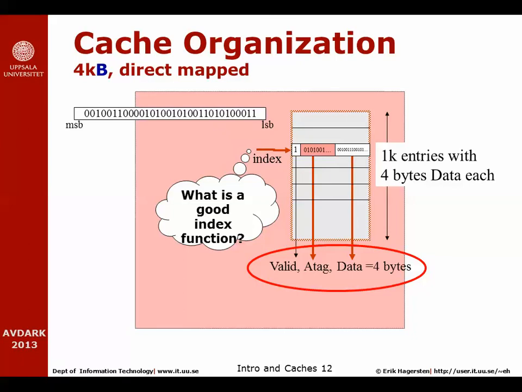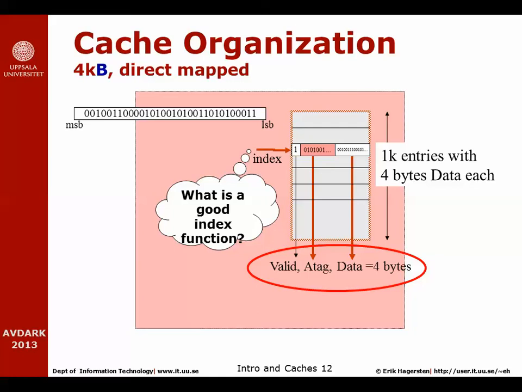The index function we used in the good old address books, where you use the first letter of somebody's last name as an index function, is probably the worst index function you could think of. In my example, my name is Hägersten, which meant that all my relatives end up on which page? They end up on the H page. So in my address book, I had an overpopulation on the H page. Anybody starting with an H had a hard time being remembered in my book because all my relatives were there. While for other pages, starting with Z or X, I hardly knew anybody back then, so those pages would be empty. So that was a very bad index function.